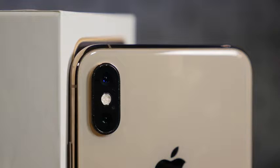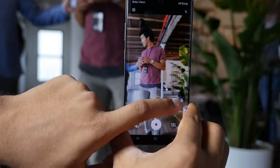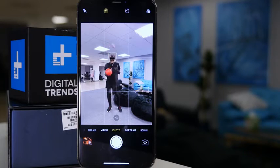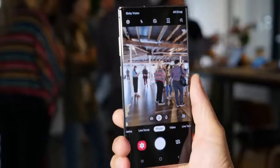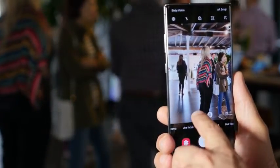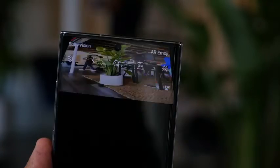The battle between top-tier cameras is always a good one, but this time we're looking at two cameras from Apple and three from Samsung, plus a time-of-flight sensor for better portrait shots and live focus. The time-of-flight sensor assists the Note 10 in getting better depth information for portrait videos and photos. Both the main and telephoto cameras on both phones use 12-megapixel sensors with very similar apertures. Samsung does add variable aperture, which we've seen on the S10 Plus give a bit of an edge over the XS in low light. For front-facing cameras, we have 7-megapixels on the XS Max and 10-megapixels on the Note 10 Plus. We're going to give the edge overall to the Note 10 Plus for its more versatile camera setup.